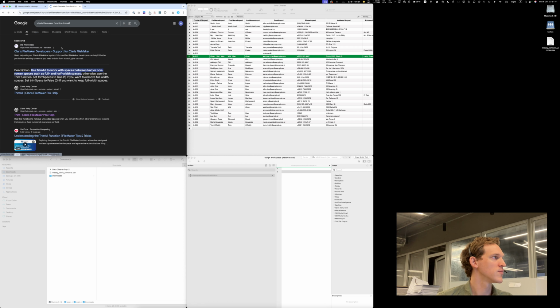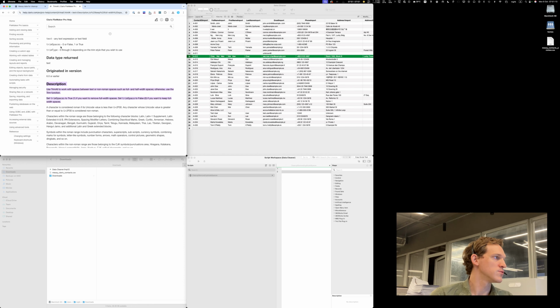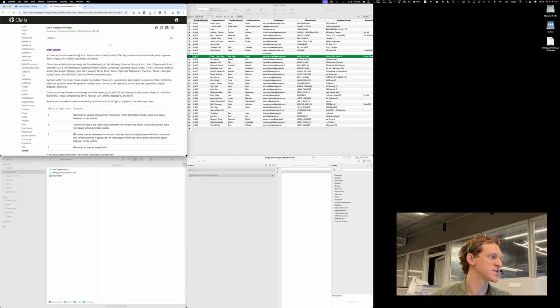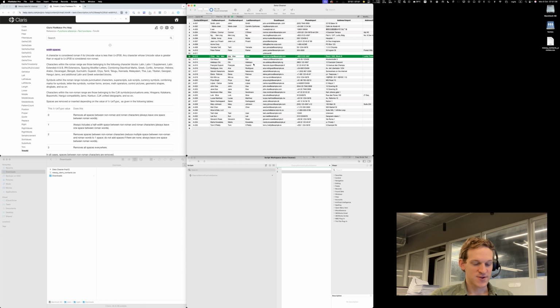Wrong click. Trim all spaces between text. Remove forward spaces. This is removing all spaces instead of double spaces or multiple spaces. Multiple, double. Okay. So I think, unless there's a new function that I don't know about or I've missed a function for many years, to remove these spaces we're going to have to use our own process.